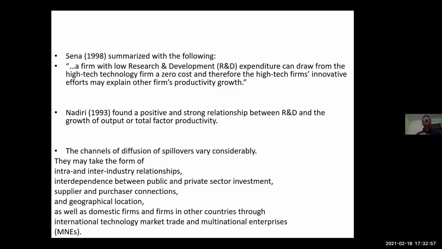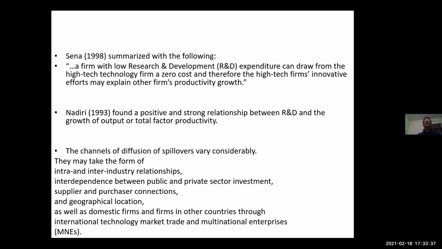So I'm trying to suggest that there is a mixed literature. One class of literature suggests a very strong and positive relationship between the innovative activities, at least of a group of firms, and total factor productivity growth. On the other hand, many people have dismissed this, saying that R&D is not really important. R&D is a sort of vague concept. Even without much R&D, people are able to experience higher levels of total factor productivity growth, particularly when the state is very effective in providing infrastructure and improving the employability of the labor force.